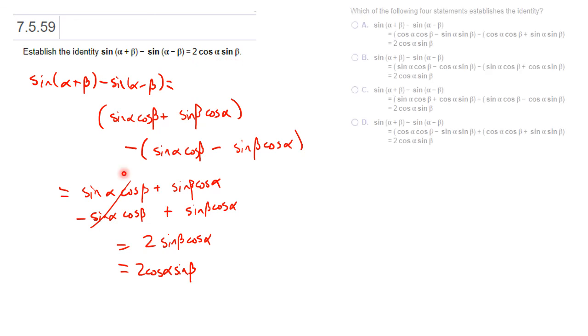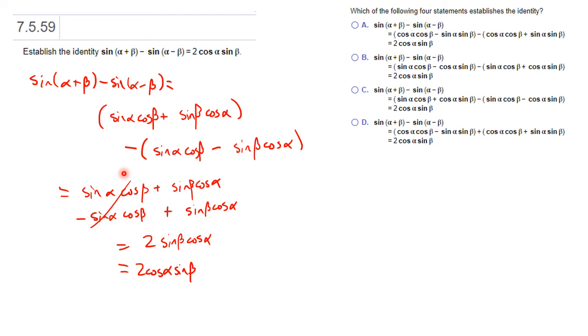And again, let's check the suggestions that MyLab gives. And what we're doing is we're not just checking that it starts and ends correctly. They all do. We want to make sure that the reasoning is sound. Okay. So for part A, we've clearly replaced the sine of alpha plus beta with this, and the sine of alpha minus beta with this. Again, we've mixed up formulas for sine and cosine. That's incorrect. Regardless of what happens forward from there, incorrect reasoning was used. It's wrong.